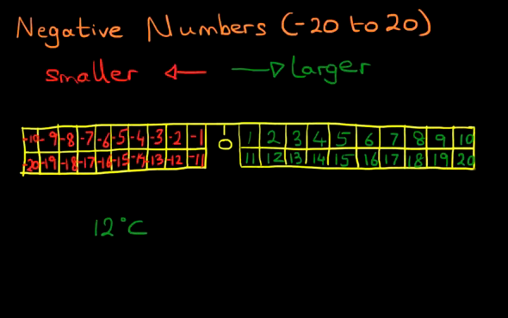So he's saying it's twelve degrees Celsius. The following day, however, it's much, much colder. And the following day, it is minus fourteen degrees Celsius. So we've got twelve degrees Celsius and minus fourteen degrees Celsius. Now, which number do you think is larger? Is it twelve or is it minus fourteen?